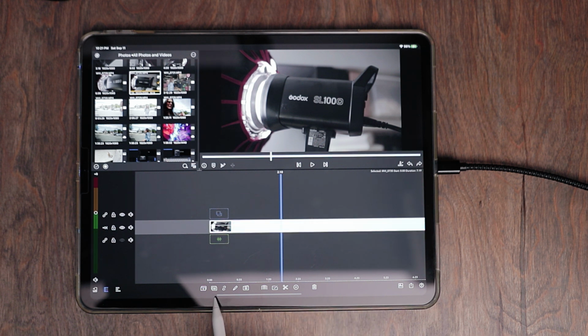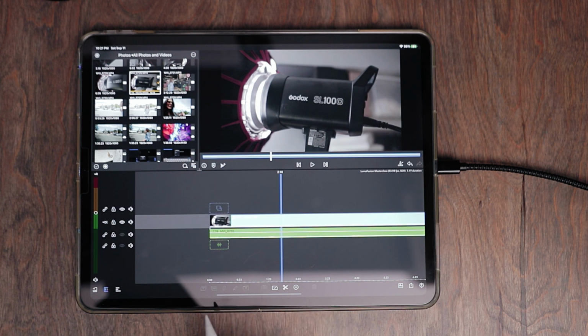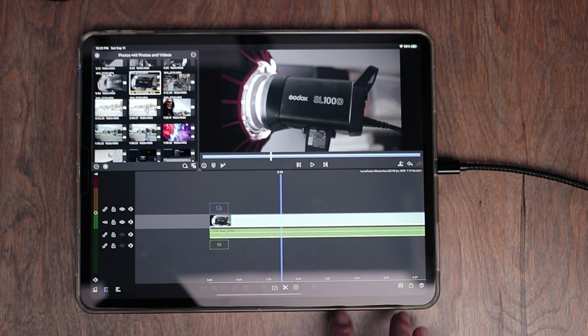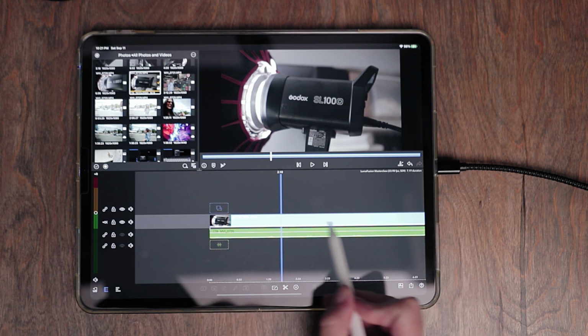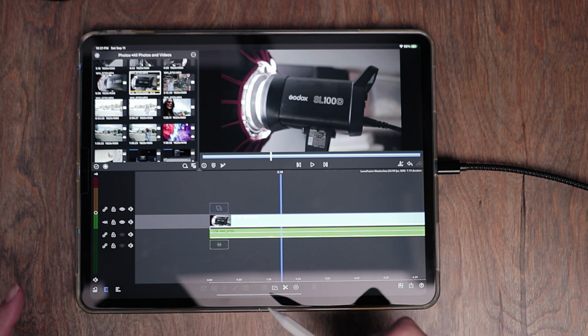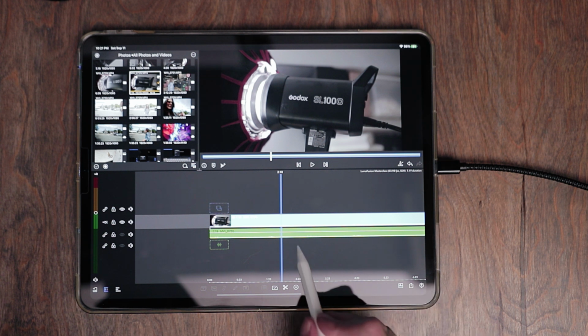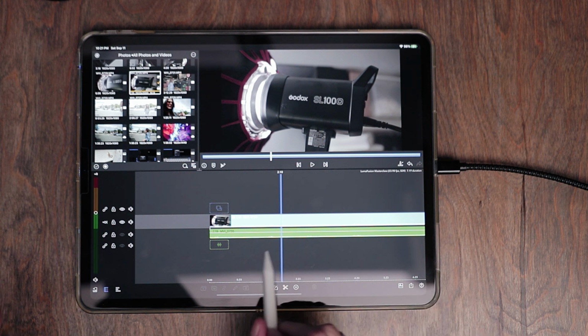Moving on down, there's a box with what looks like audio waves in it. Anything that you have highlighted, if you touch that box, that is going to detach the audio from your video and bring it down into the audio section. And that is anything that is below your main timeline. Now, just because you've dropped it out of the video doesn't mean that you took it out of the video. The audio is still in the video. You can just now see it a little more clearly in this green box.